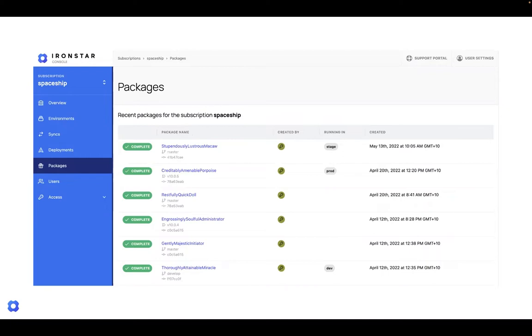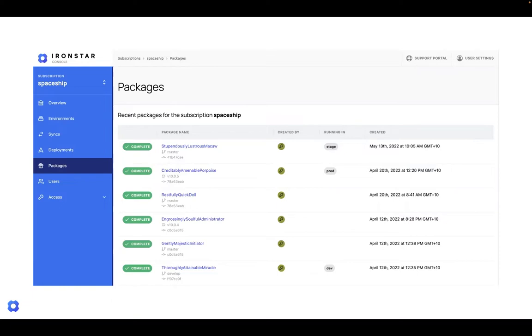So when we do a deployment, the process starts with us getting a tarball, a package, we call it, of the site that is guaranteed to always be the same and it's repeatable and you can deploy it to any environment. And if a deployment goes wrong, you can roll back to that package and you'll be guaranteed to have the exact same result, and you'll be guaranteed not to be beholden to an upstream dependency or a build system that's not working at that exact moment, because the build process has already happened.